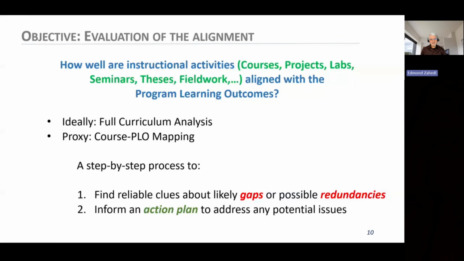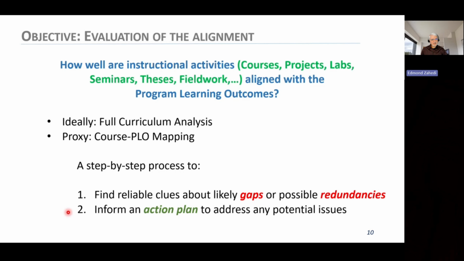Ideally, we would use a full curriculum analysis to gauge the amount of alignment with the PLOs. And we recall that the PLOs are the very foundation of the program, so all other curricular elements should align with these. But because of time constraints and limited resources, we use the course PLO mapping, which is the first step and a major step, I would say, in the full curriculum analysis. I'm not going into the details on that, but let's come back to the process itself.